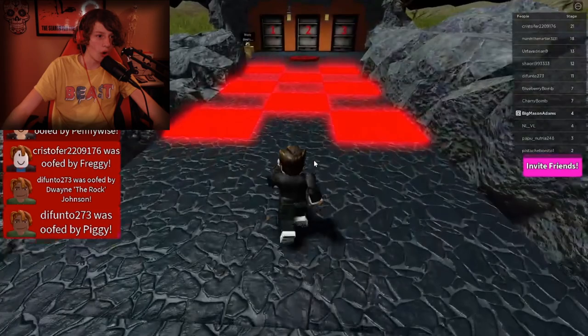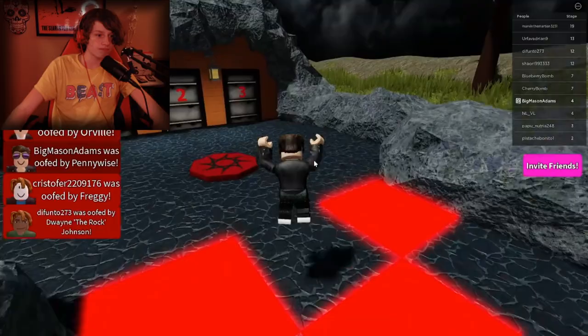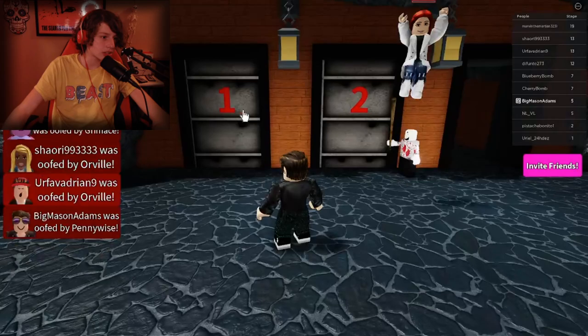Oh, I can't believe I made it. Oh, it's one of these grids. I'm always so terrible with these grids. I guess we're just... Who is that guy? I don't even know who that guy was. I guess I'll go this one.